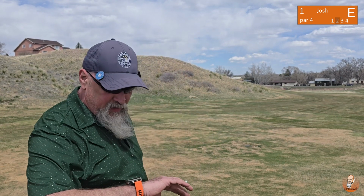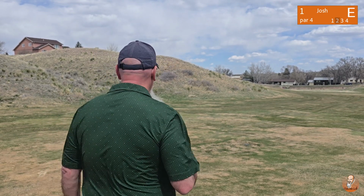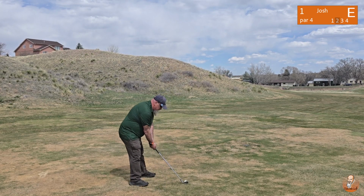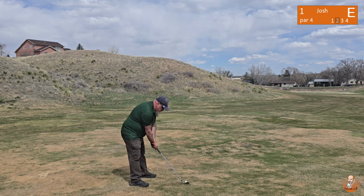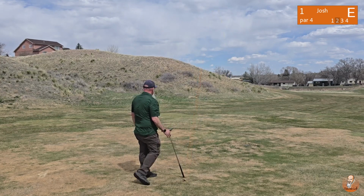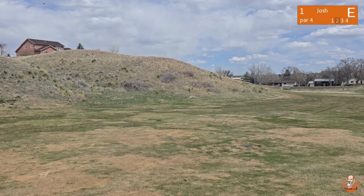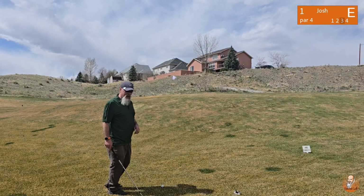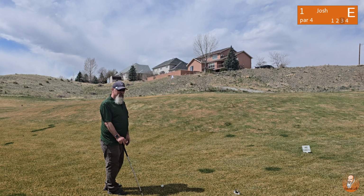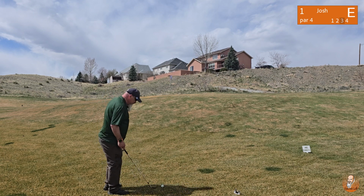I've got a 9 iron. I'm 5 yards out, but I'm hitting my 9 iron. It's 2 club wind. I have no idea on the wind, but I'm guessing that's pretty close. I was a little long with my 9 iron at 150. I think that's about 170 yards. My 9 iron, because that is a 3 club, maybe 4 club wind. But it has died down just a hair.